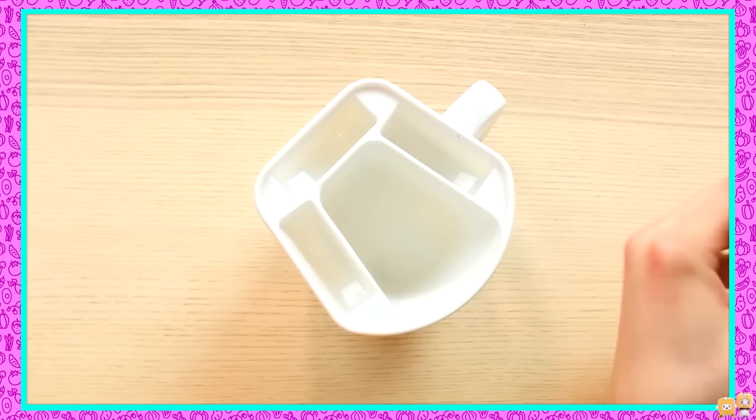You can actually put your cookies in here like this, and then you pour the milk, and now you can have it all on the go, just like this. Pick up the Oreo, dunk it, and eat it. Isn't that cool? Wow! That is so dumb!